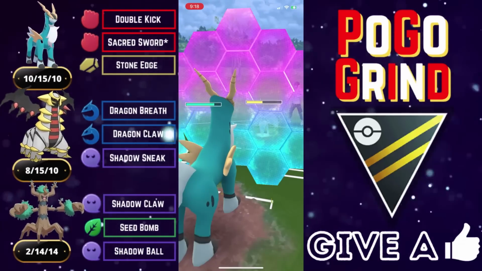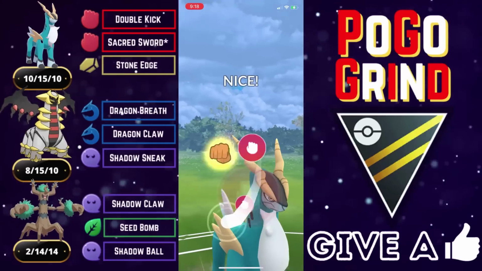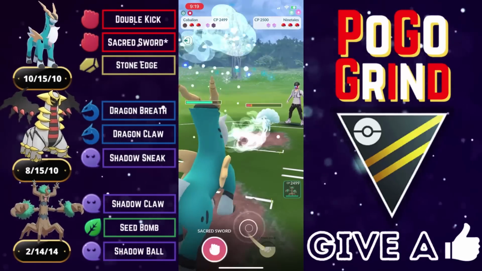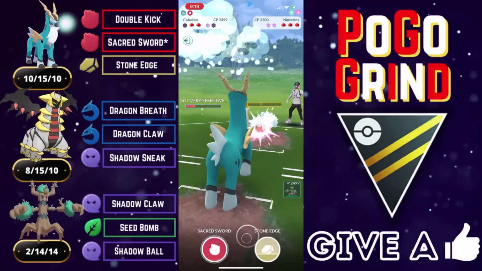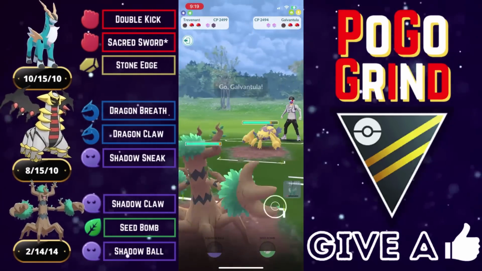We don't want to tank a Dazzling Gleam with Stab. It does hit for neutral, but it hits for a lot of neutral damage on our Cobalion. So we're gonna throw the Sacred Sword and try to farm down with neutral double kicks. We are going to have to let this one go. It does quite a bit to our Cobalion, and we are down a shield, and our health is quite compromised.